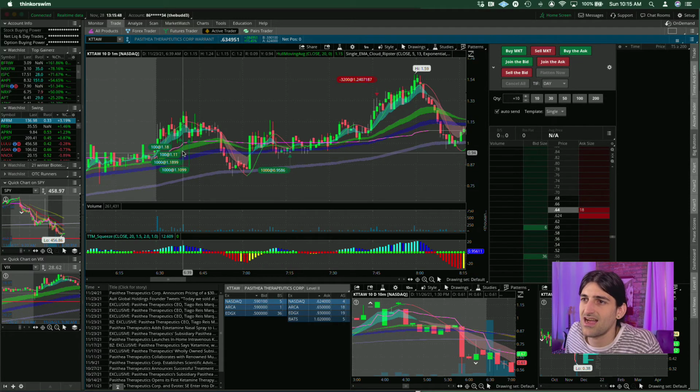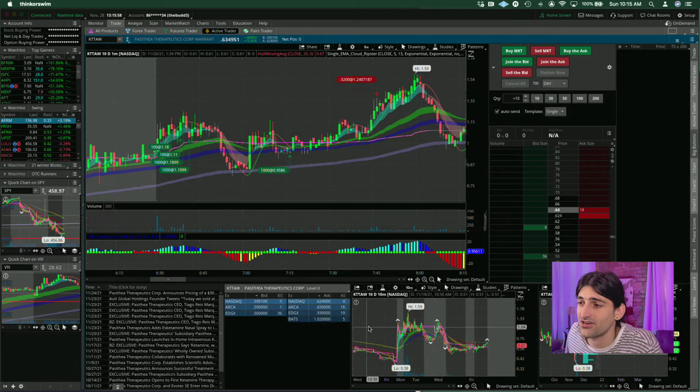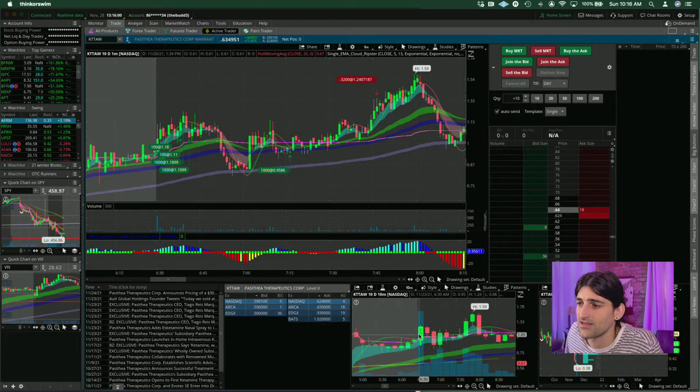And the only reason I felt enough conviction to hold through all of this was because looking at how that panned out on the 10-minute chart, which is here in this corner, we didn't break beneath this zone yet. So I was all right letting it play out a little bit. And then I took an add here when it recovered, which was a big add, and then ended up selling into this push at 12.4, left a lot on the table as this ended up going up to 15.9.